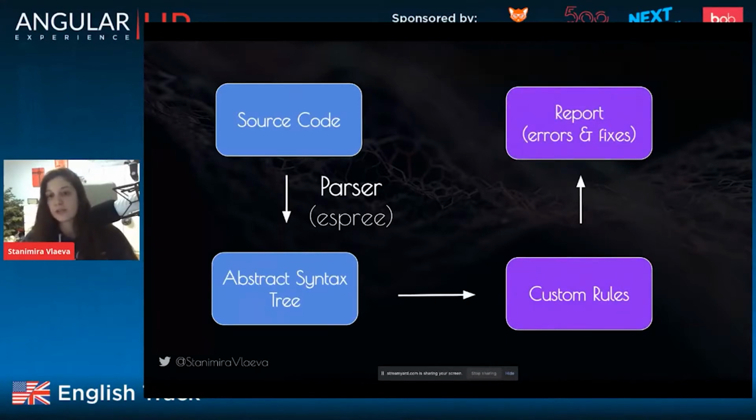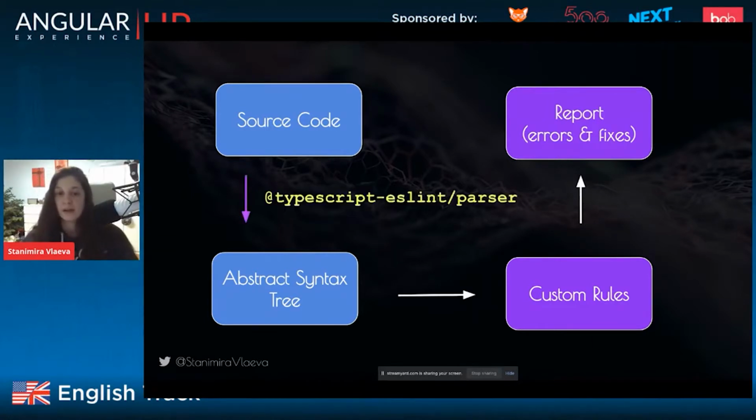And the custom rules can produce custom errors and also have a custom defined way to fix our code. And even the parser part of ESLint is customizable. So if you want to apply ESLint to a TypeScript project, we can use the TypeScript ESLint parser. And in our case, if we're writing Angular, this is the parser that we will want.